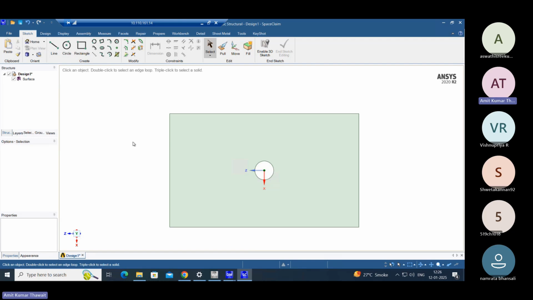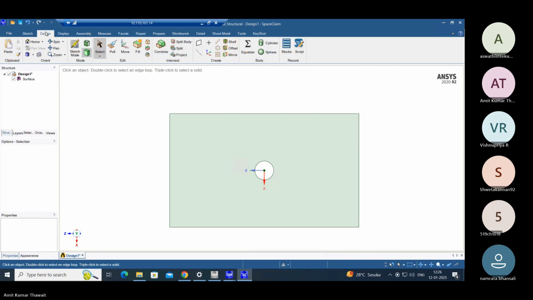So now we want to cut this from the horizontal plane and from the vertical plane, so that only one quarter should remain. So what we will do, here in the menu options: file, sketch, then design. So we'll go to design. Okay, now in the ribbon you can see a lot of options are there. These are for the 3D bodies. We can modify 3D bodies using these options. So here 3D bodies or any bodies, line bodies, surface body, like that. In design, we will select this split option.